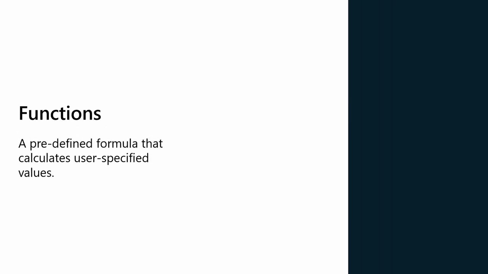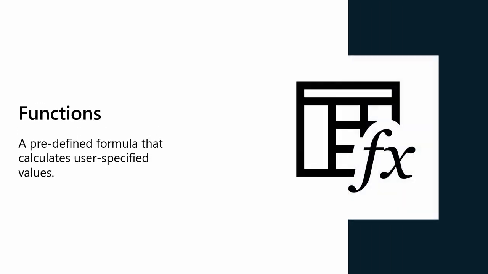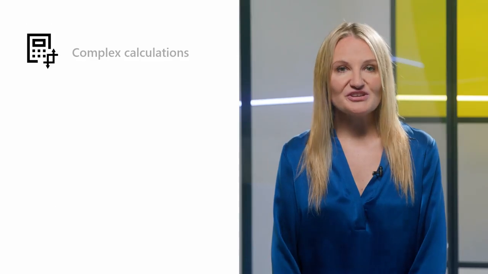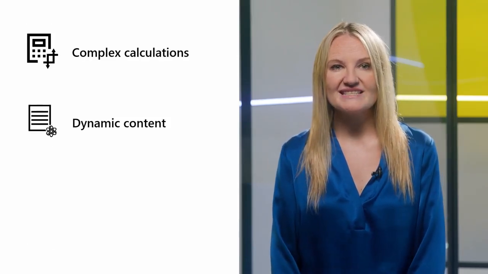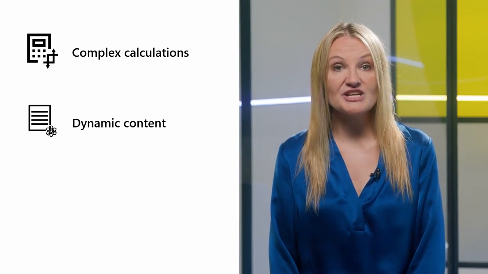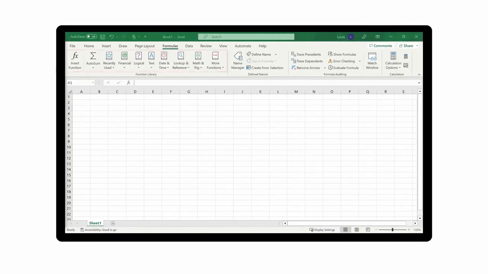A function is a predefined formula that performs a calculation based on values specified by the user. For example, a simple function could total the values in 2 cells, or a more complex function could calculate repayments on a bank loan. Functions are useful because they allow for more complex calculations. They also facilitate dynamic content that responds to changes in the worksheet. Excel contains many built-in functions.